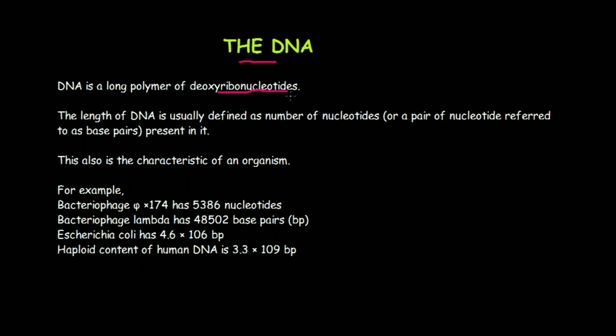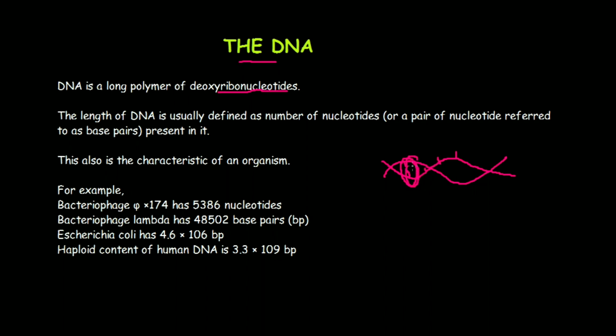Or a pair of nucleotides. Okay, so two nucleotides joined together is known as a base pair. Okay, like DNA will be there like this. Two strands will be combined together, like here will be one nucleotide and here will be another nucleotide. So these two opposite nucleotides will join together to form one base pair. So they are telling that either the length of DNA is defined in terms of separate nucleotides, or it's defined in terms of the base pairs.